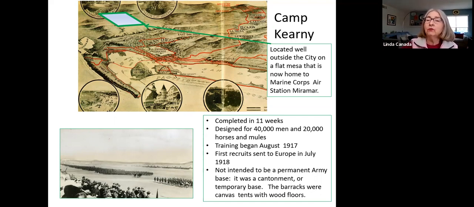It was a massive undertaking because this empty land, these open mesas on the north side of the San Diego River, roughly where Highway 52 cuts across from east to west today, needed to be cleared of the brush. It needed to be graded. They needed to put in water lines, sewer lines, electrical lines, and then they had to build housing for the 40,000 men who were expected to come and live and train there. So how did you do that?